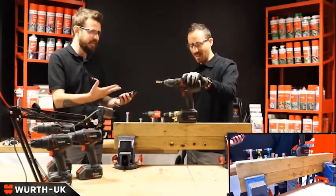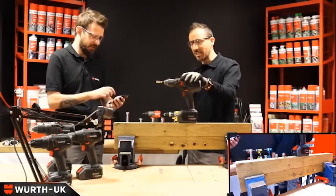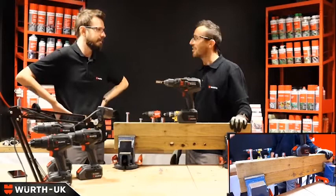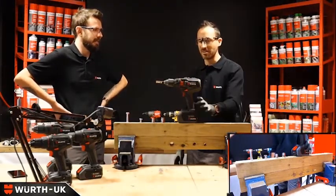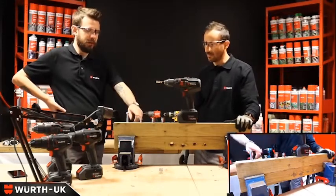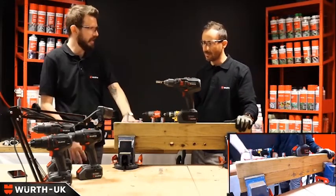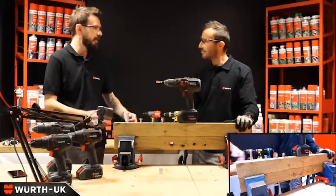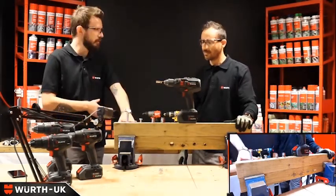So how did that feel compared to the competitors? You can really feel the torque. I'm not being biased here at all. It's my first experience with some of these tools, but you can really feel the difference using the Wurth combi there. I definitely noticed the difference when we got up to the torque, when we got up to these lag screws. It might not have finished them completely, but compared to the competitors, there was a real difference there.